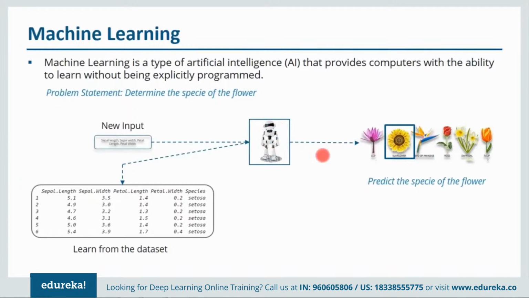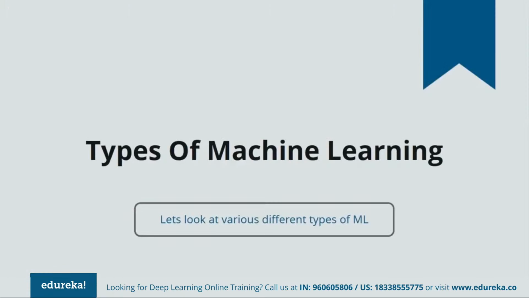So basically, I'll just revise it once more. So you have a data set. You split that data into training and testing data. With the help of training data, you train your particular machine. And after that, you test it in order to determine the accuracy. And once it is done, whenever you give a new input, it'll predict the desired outcome. So this is how machine learning works, guys. Let us move forward and understand various types of machine learning.